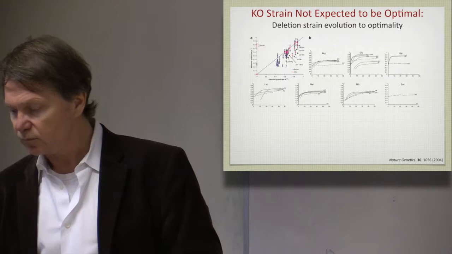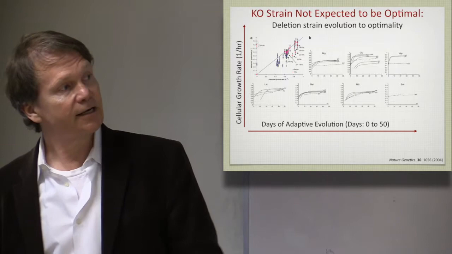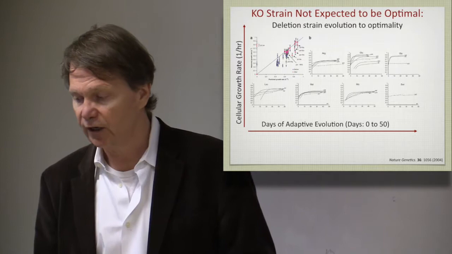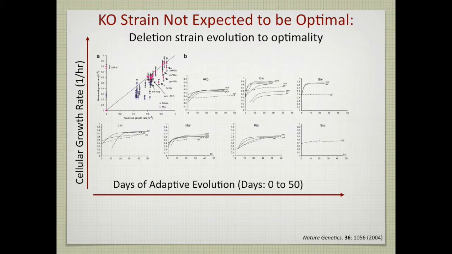And the x-axis is the day of adaptation. And this is a series of gene knockouts that are represented in here, a series of substrates that are tested for growth. And you see these evolutionary trajectories start from a low point typically, a low growth rate, and they increase. So you can get the first growth rate, which should be predicted by MOMA, and then the end growth rate that should be predicted by FBA.